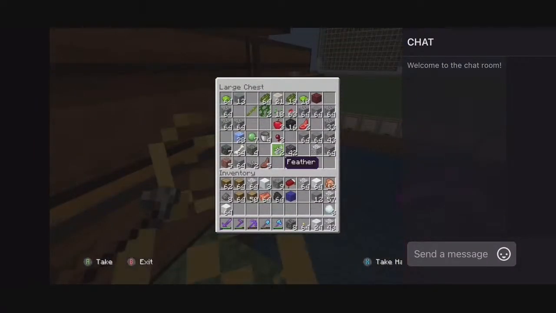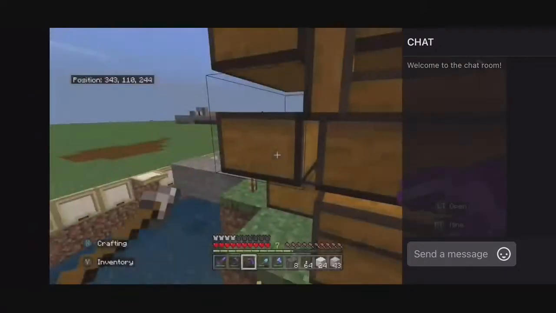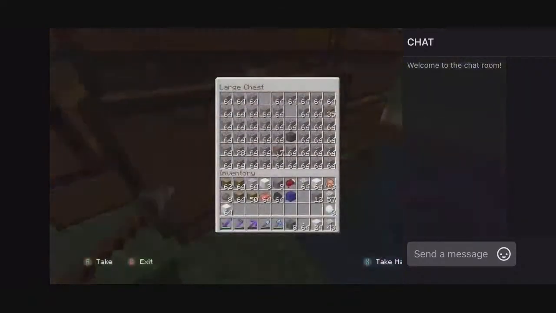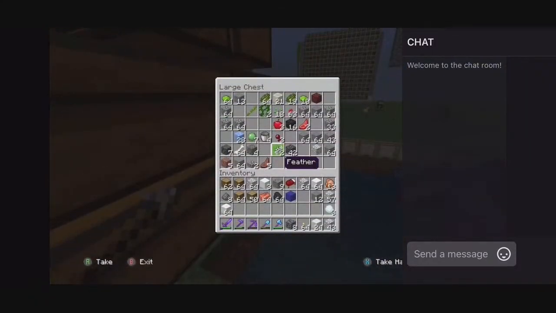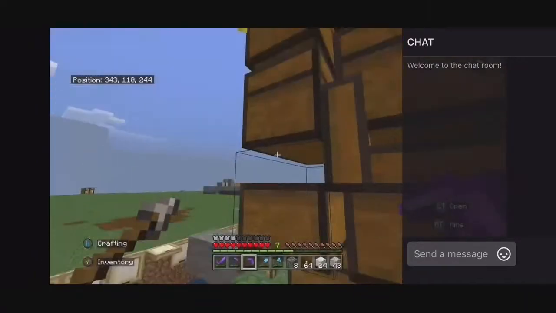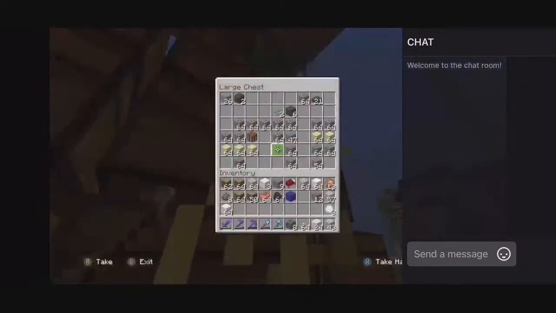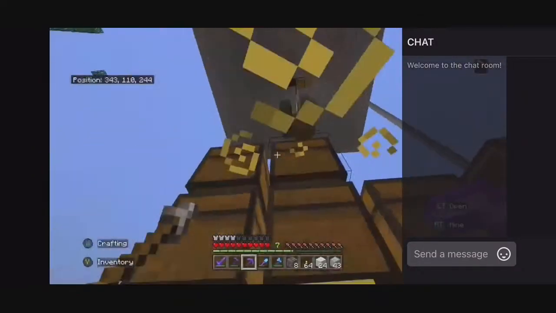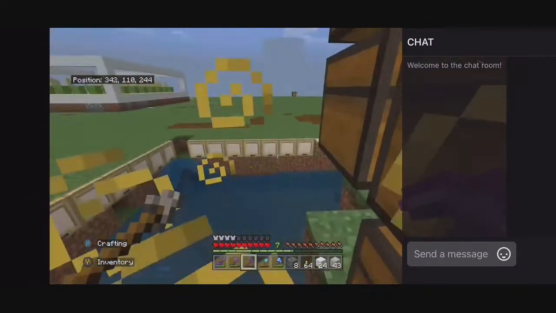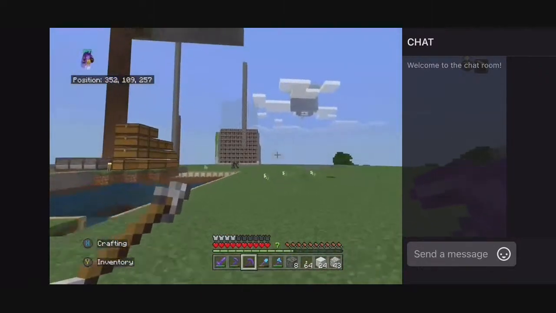I might just have to place the rest of this wool in and then call it quits, because I don't have any other wool currently, as it seems. Is there any sugarcane here? Because it means I can make rockets. Any sugarcane or any paper would be good, please. Doesn't look like there is. That's fine. I can get rockets on the way back. I can fly over this way, yeah.